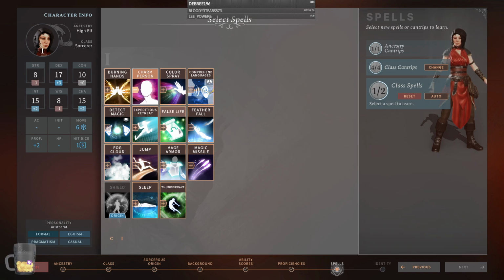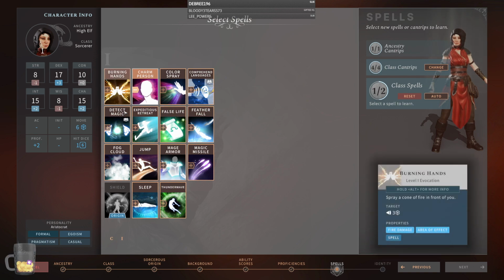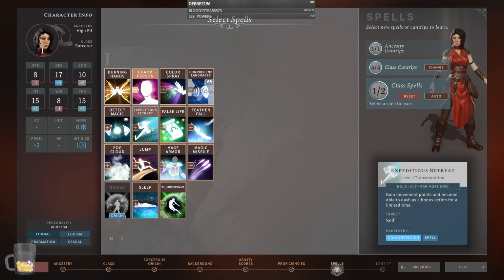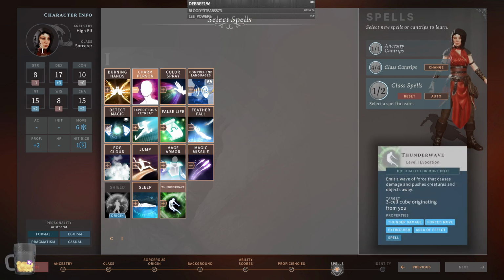Target 4. I like this Fog Cloud. That would help me get away. I honestly like this Retreat one a lot, because we're not very strong. Thunderwave. Three cell cube originating from you. The AoE. That seems pretty good. Alright, honestly.